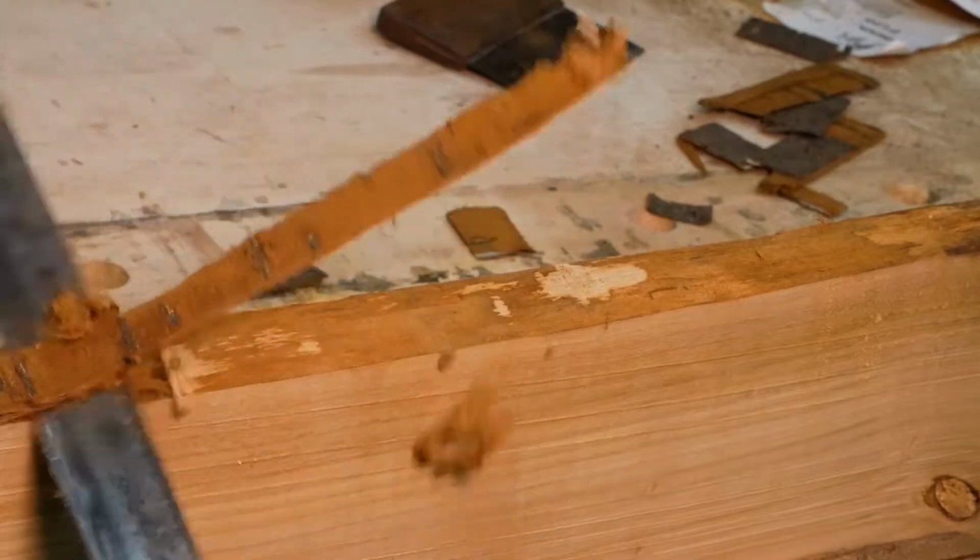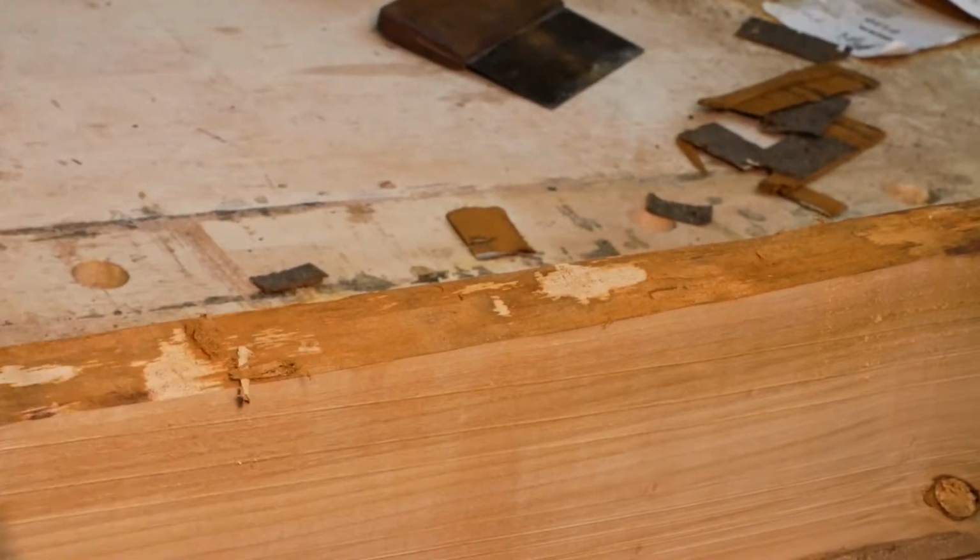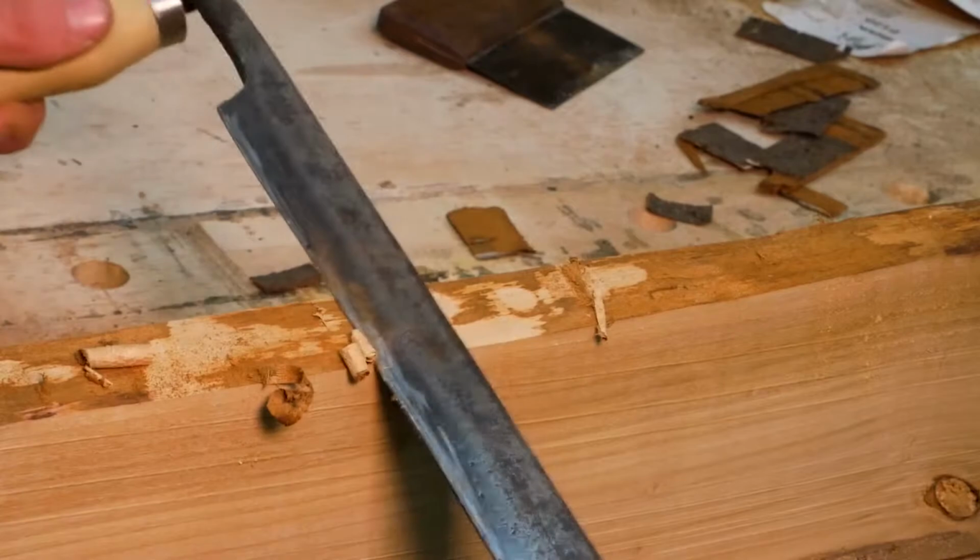At this point it was time for me to whip out my draw knife and get to work on removing all of the bark off of the live edge.